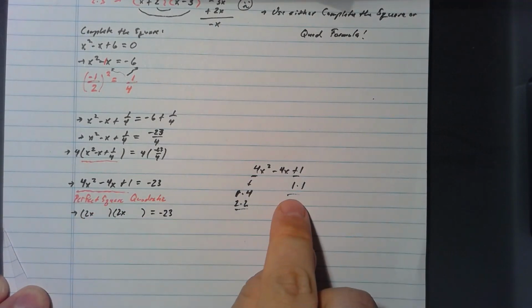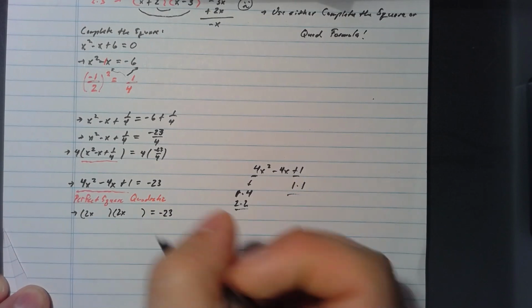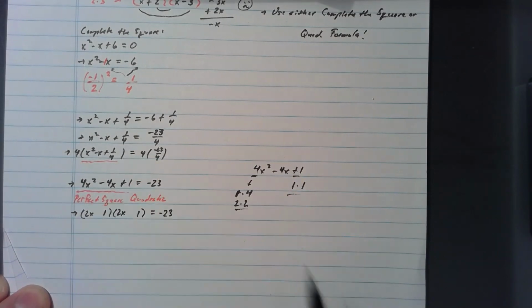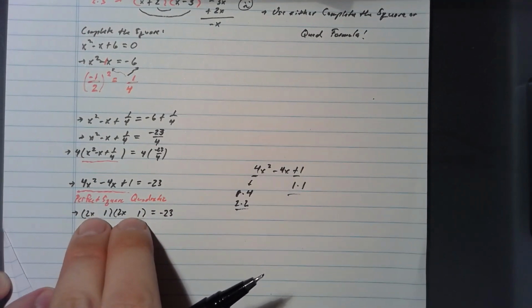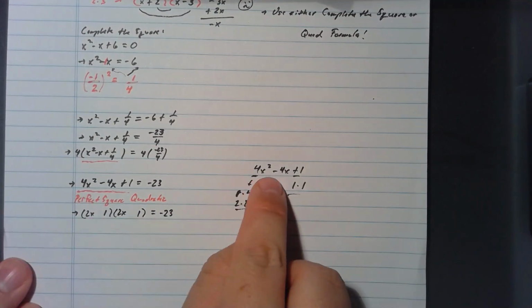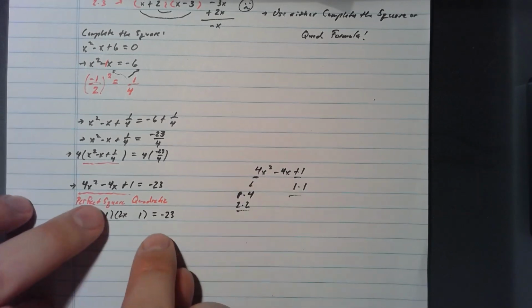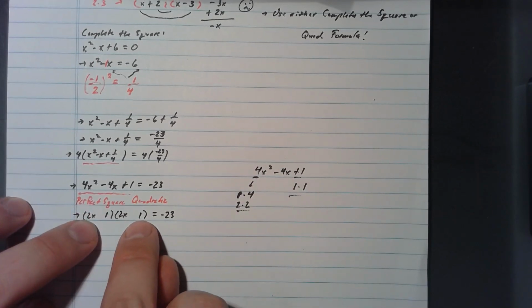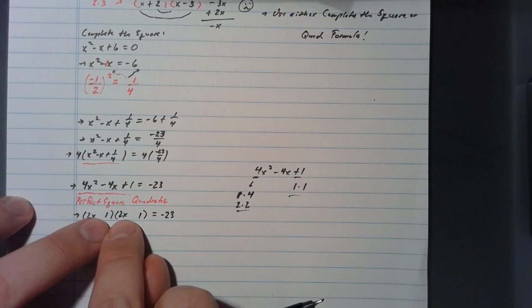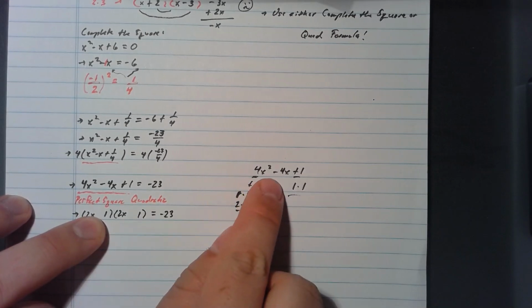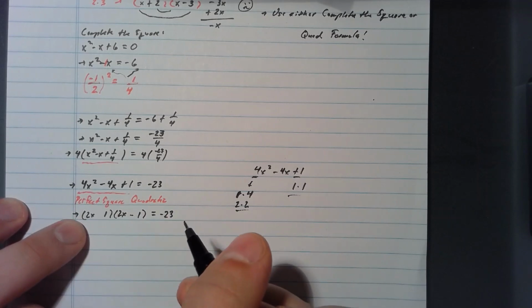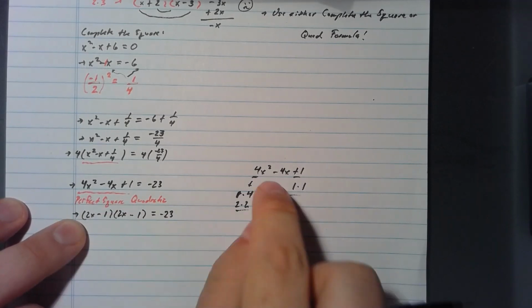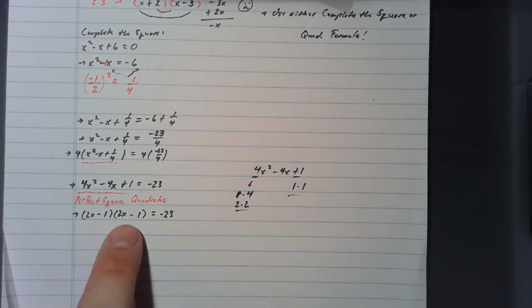And the 1 is going to be the value for the C term. That's going to be 1 and 1. All right. Now to get the signs, they're both going to be positive or they're both going to be negative. I have a negative 4x. So 2x times 1 and 2x times 1. When you add them together, they got to be negative 4x. So that means they both have to be negative. That would be negative 2x, and that would be negative 2x, which adds together to be negative 4x. So those are my factors.